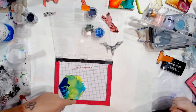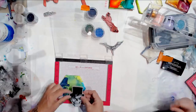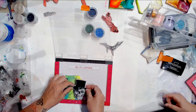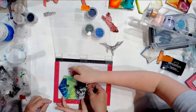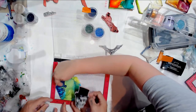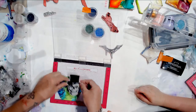What about the powder on here? Yeah, you want it, and you can add more just to be on the safe side. It'll just blow off and rub off when you're done. We're going to put that spider web in between them. You did it upside down so you know where your thing ends. I think it would be off, but we'll see.